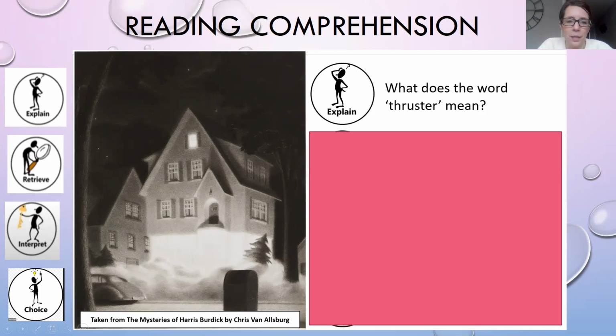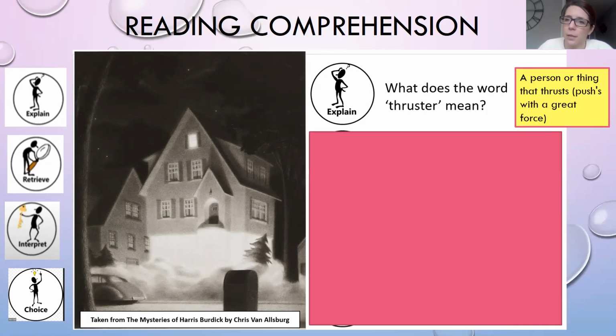Great, well done, guys. Thruster means a person or thing that thrusts, and that means that they push with a great force. So by looking at this picture, it looks like there is some kind of weird force there at the bottom of the picture, like a cloud of dust that is the thruster. It's a force of energy, making it feel quite a little bit spooky there.